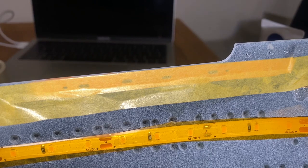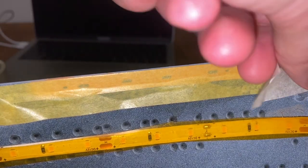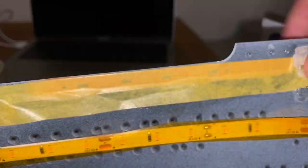And then for the rest of the stuff, I use cheapy masking tape, which I admit has been in the shed for quite a while, so it's a little bit shriveled. And I use this for the bits that I want to avoid paint getting on, but I'm not overly concerned either. So, just do a bit of coverage up to there. Sorry if you can't see.